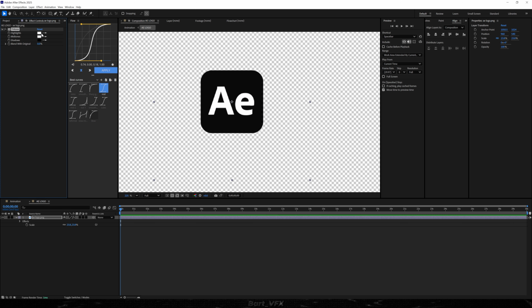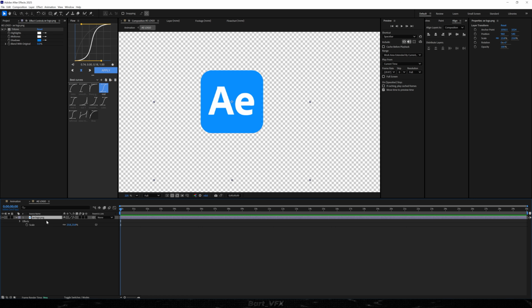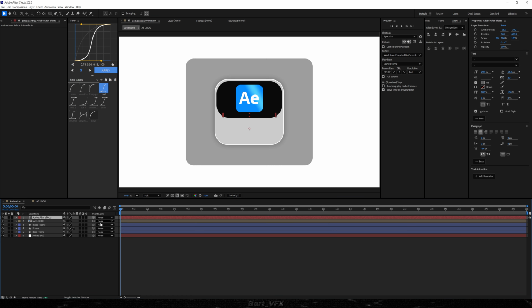Let's hit OK. And the shadows are gonna be looking like After Effects, but a bit brighter version of blue. I'm gonna hit OK. And also something cool here will be the CC light sweep. So I'm just gonna apply it. I'm gonna change the shape to smooth. I'm gonna bump up the width, and I'm gonna change edge thickness to 2. All right, that seems great. Let's go back. And this is already looking really nice.